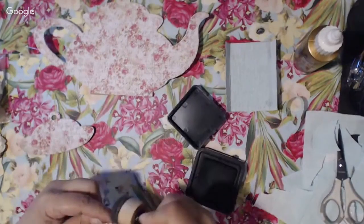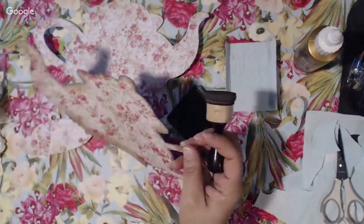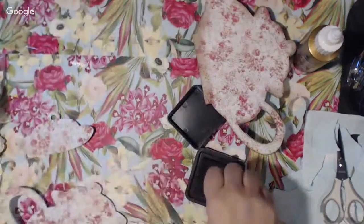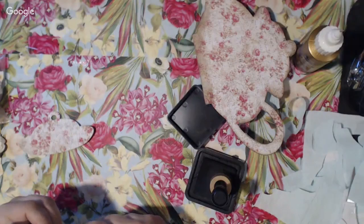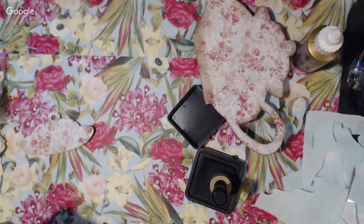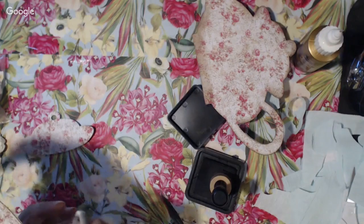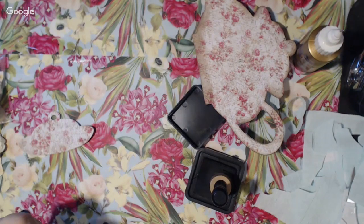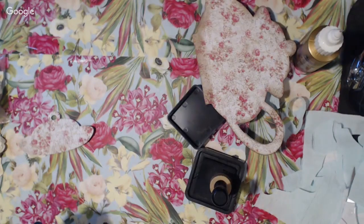And if I have time, I'll end this stream and come back with working on my mermaid lap book that I've been working on for the past couple of days. I just trim off some of this that I didn't get too finely. I think this is pretty good. I just don't want to do them both in the same video, just in case somebody's actually following that along. I'm all over the place with it. I have videos that I have to upload for that, because I've done a lot of different things to it already. But we'll see, depending on what time I finish with this here.